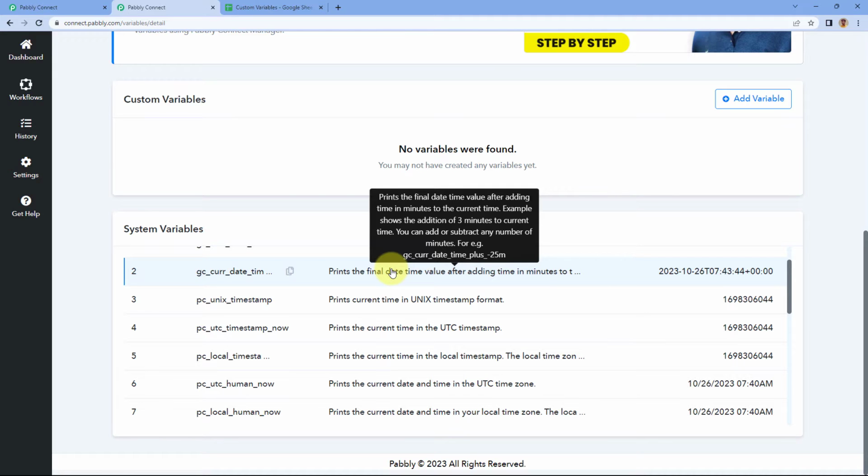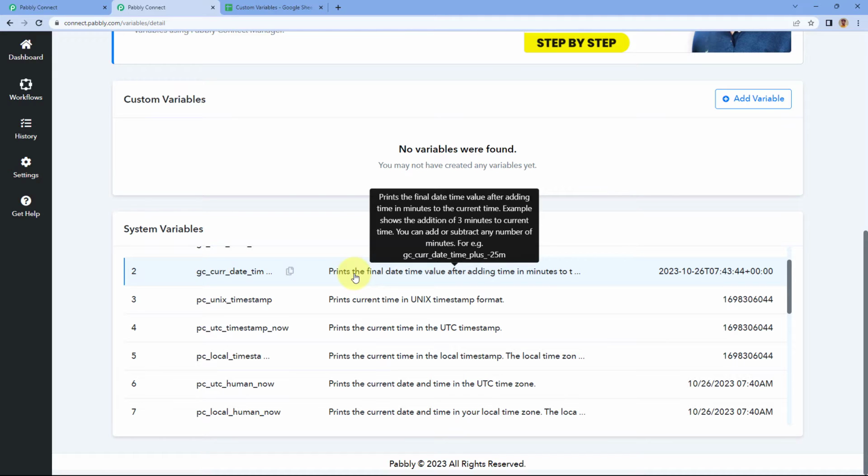Or if you want to subtract the time, if you're going to get a date and time before some time, then you can add a minus and enter the number of minutes leading with M, that is, how many minutes before the time you want to receive. So you can use this custom variable for that. If you use it, you can basically avoid the step of using a date time formatter, modifying time or adding some minutes or some hours over there.